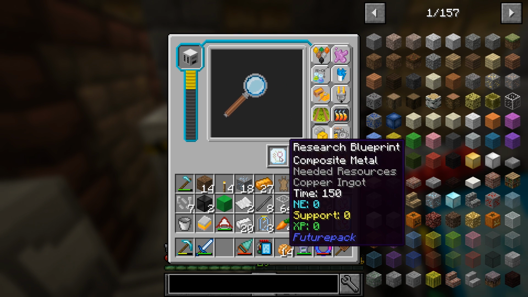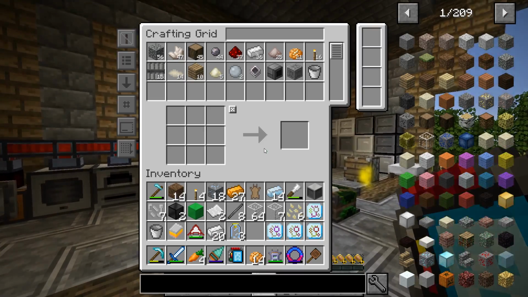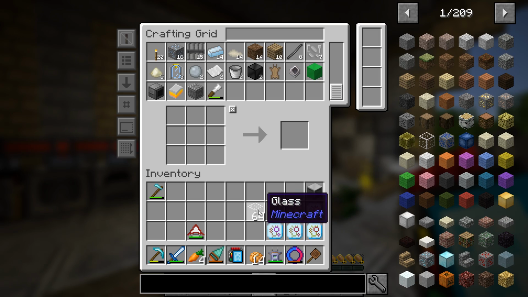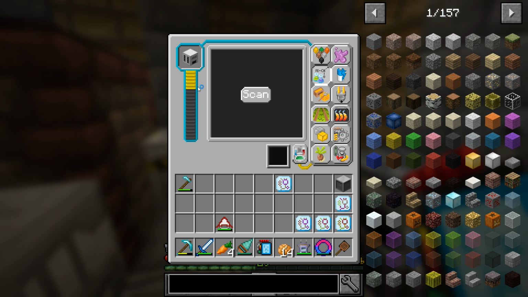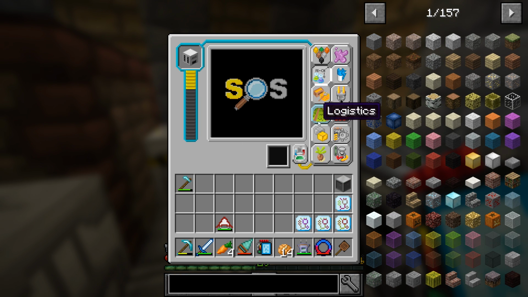So, metallurgy. Okay, we get the composite metal. Okay, let's just try individual. We've already done neon energy, let's try chemistry. Okay, so we got another one. Our inventory's kind of getting full. Let me go actually clear some of this inventory out. For the most part, we can always come back if we need something. Alright, so there's that. That makes it a lot easier on us. So we have reduction. There's another reduction. Throw this back in here.